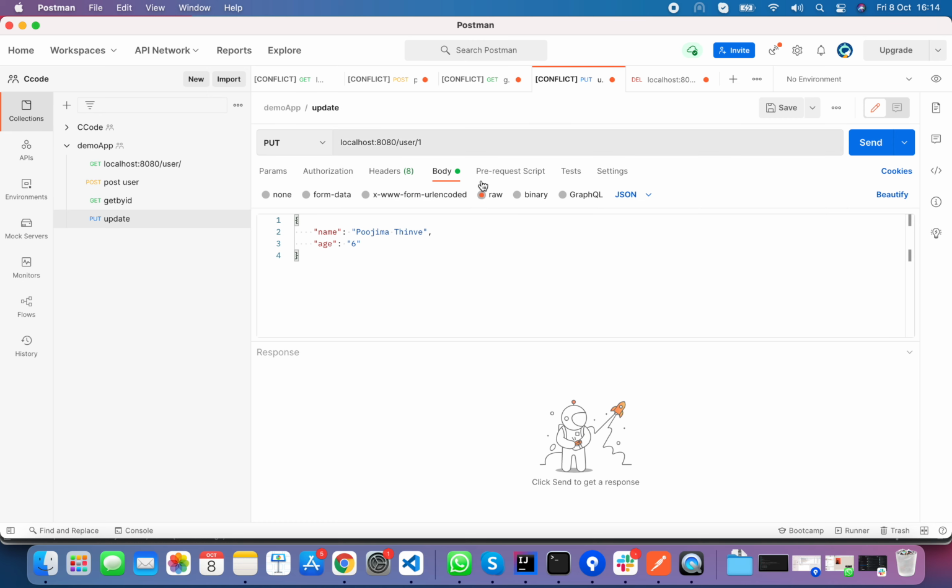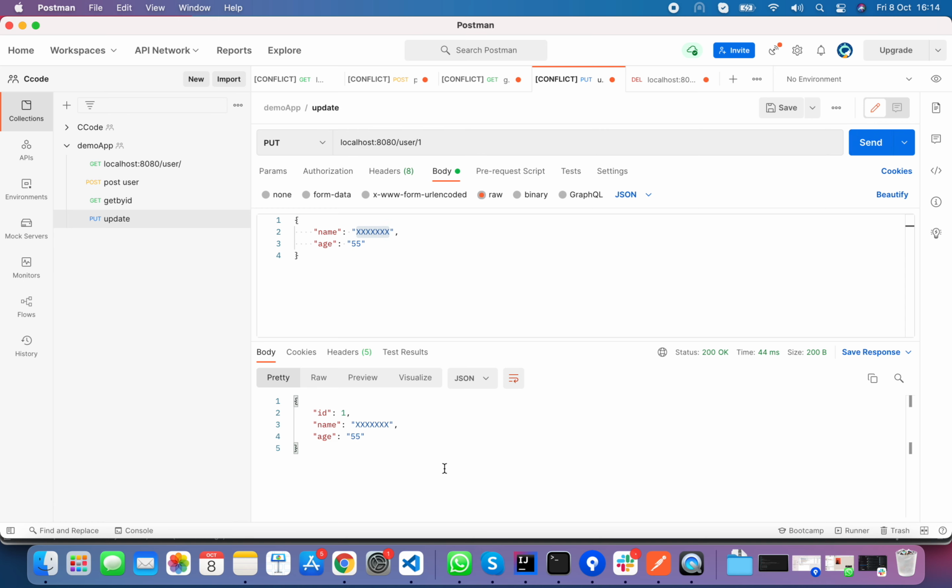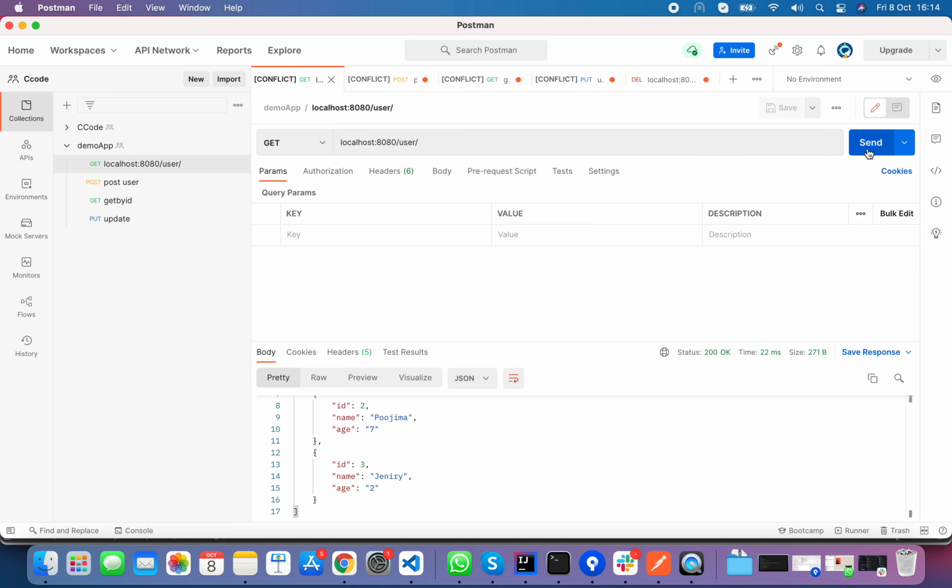And then the put request. Now I want to update a particular object. So let's say I want to update the first one. Let's set the name and then the age to 55, and now we are updating the first object. The name is going to be fewxs, and then the age is going to be 55. Let's update. Okay, it returns me the updated object. So let's do a get request now, the full get request, and see if it is successful. Yeah, we have updated it correctly, right?